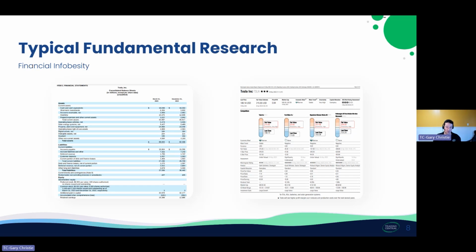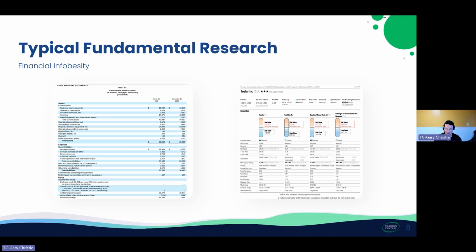In today's world, we are surrounded with financial data that used to be hard to get. Now we can easily find tons of financials. The challenge is deciphering the data. What to do with it, how to interpret it. These are the challenges. Fundamental reports are very complex to read through, with dozens of data points, ratios, and historical data. Our goal when we built Fundamental Insight was to simplify fundamental analysis and help traders and investors navigate around financial infobesity, as we call it.